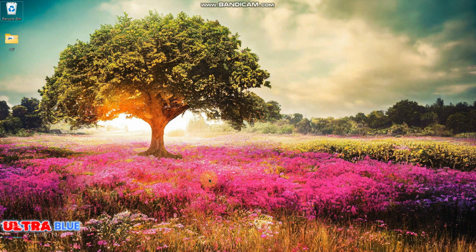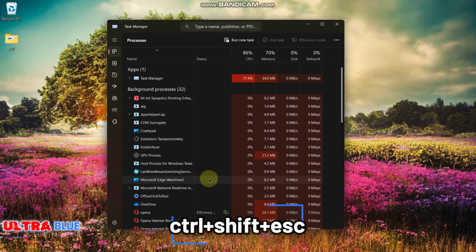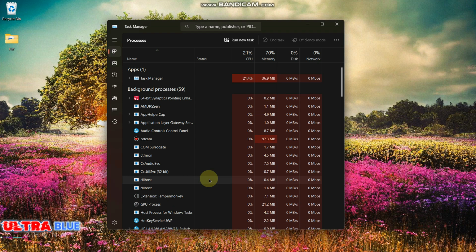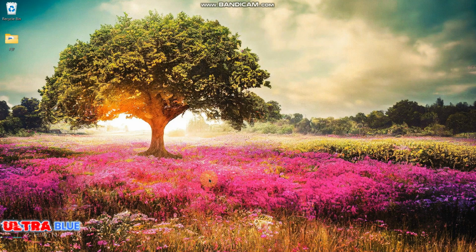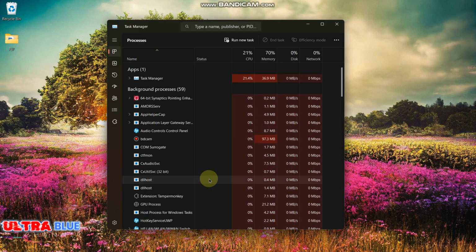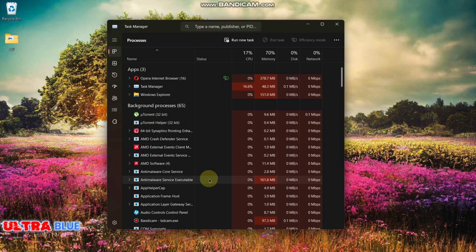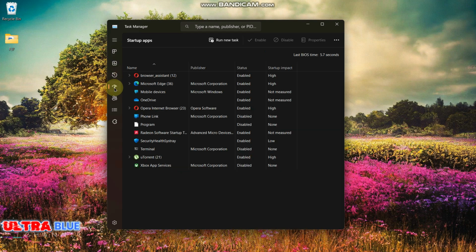Additionally, you can manage background apps through Task Manager. Open Task Manager by pressing Ctrl+Shift+S and go to the Startup tab. Here, you can disable apps that start with your system but aren't necessary.